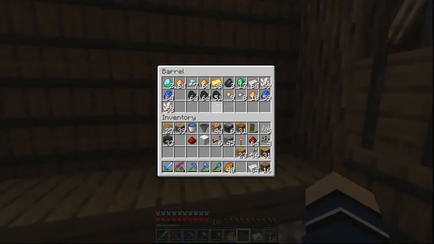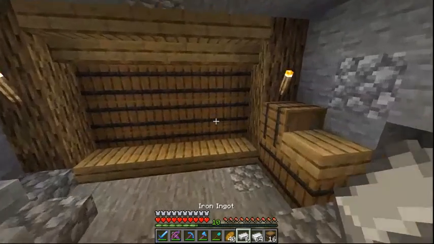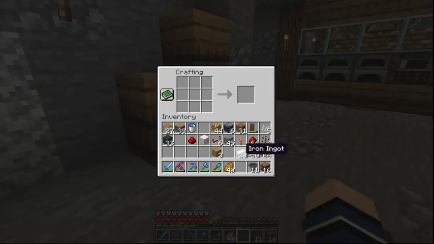How much iron do we have? Quite a few, 2 stacks. And then some. So, I'm thinking we can make how many hoppers? 10 hoppers should be enough. Oh, I forgot we already had a hopper on us.